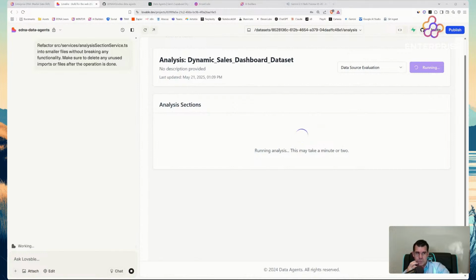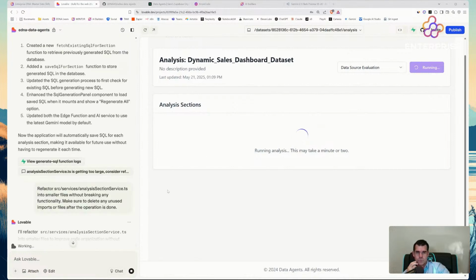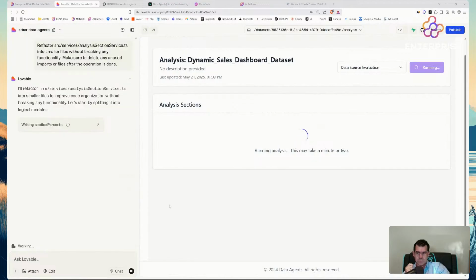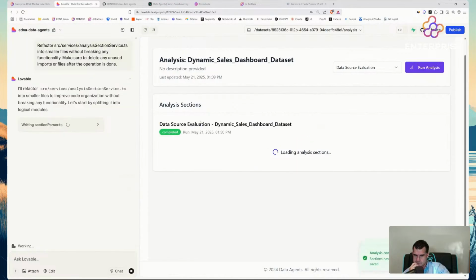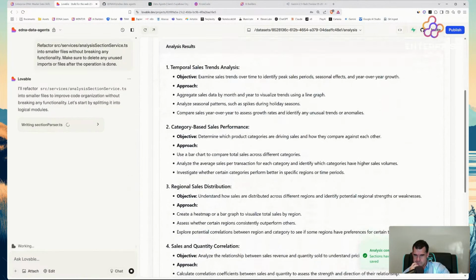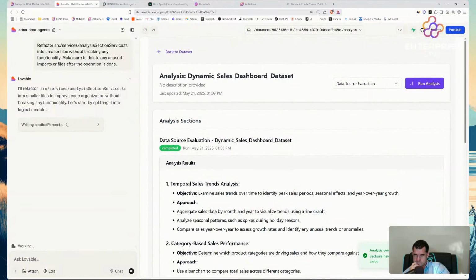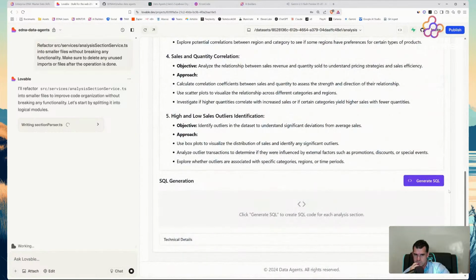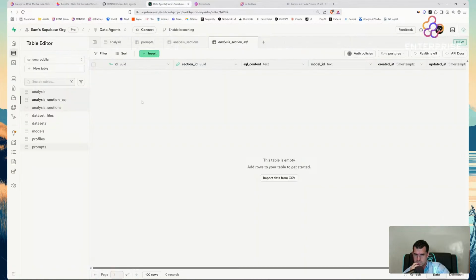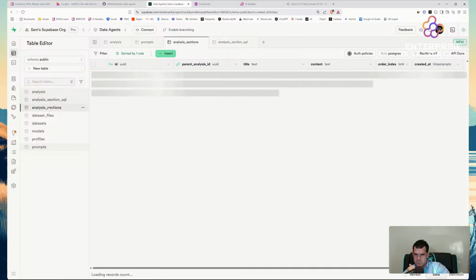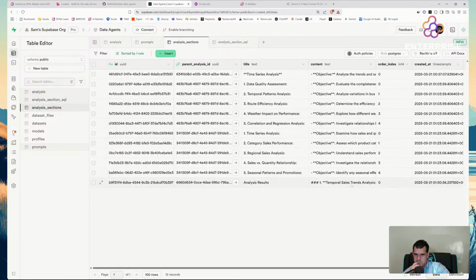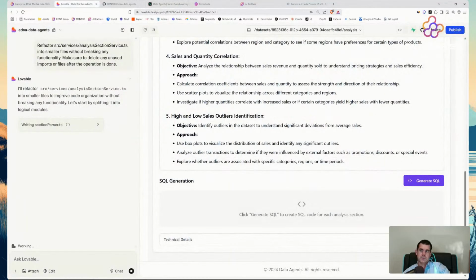Modularity is just honestly so crucial for testing purposes as well, right? It hasn't broken it down into sections, which is annoying. Yeah. It's annoying.